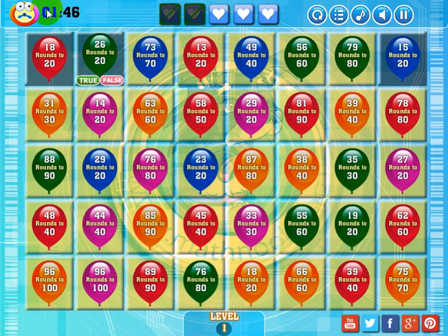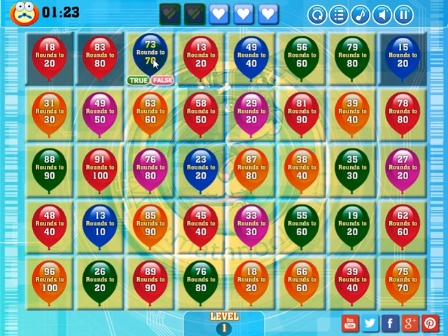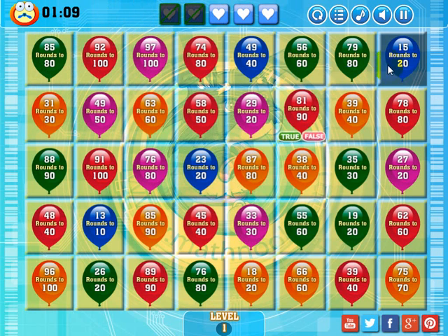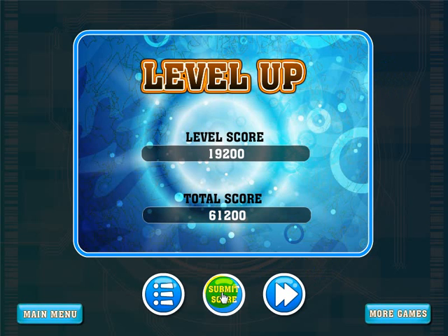Now I just have these three squares left and I've got plenty of time. The bonus matches really help you out, and that's why I try to make matches lower on the board early on — there's more chance of bonus matches cascading up. I don't have a good pattern here so I'm just going to mix it up. I've got two red ones — I'll keep eliminating this one until a red balloon drops in. Now all I have to do is worry about this last square. Once I get a green one here, we'll see what the level completion looks like. And at that point you get your score and you can submit the score by clicking this button, or go to the next level.